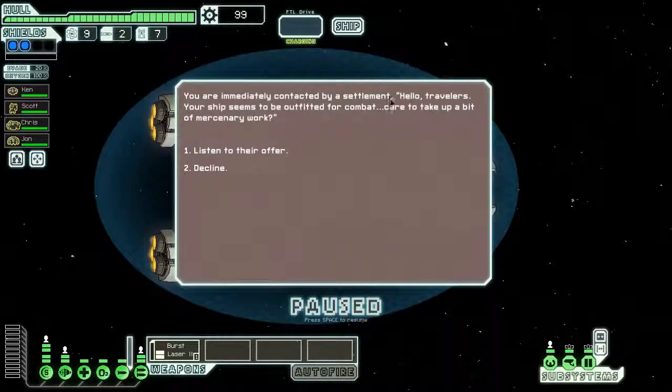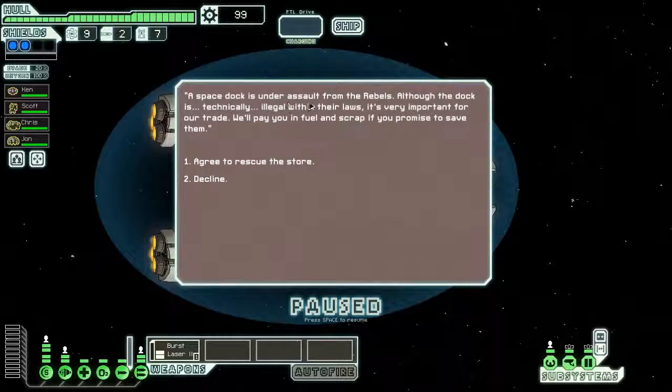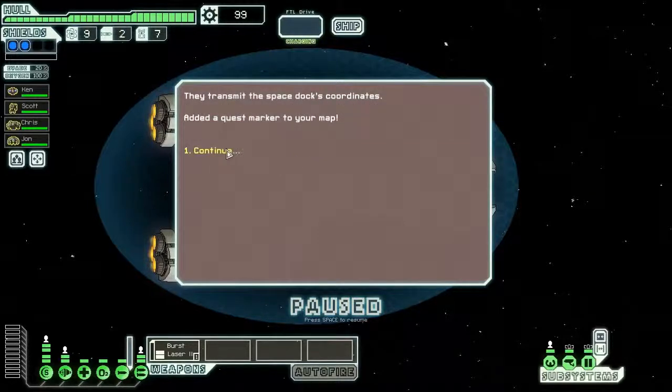You are immediately contacted by a settlement. Hello, traveler. Ship seems to be offered for combat care. A space dock is currently on south of the rebels. Although the dock is technically illegal within their laws, it's very important for our trade. We'll pay you in fuel and scrap if you promise to save them.